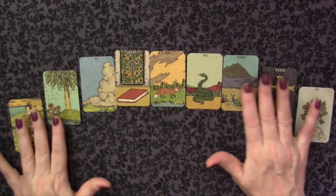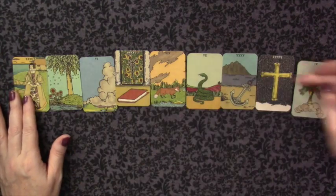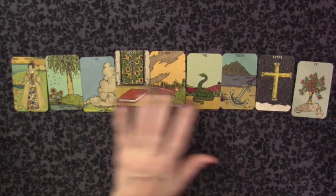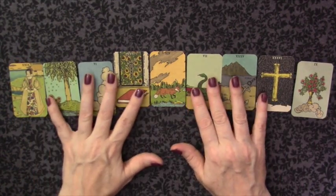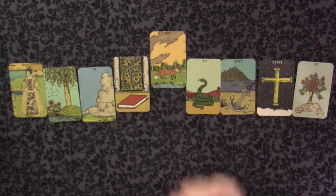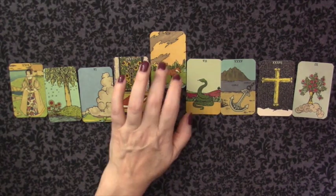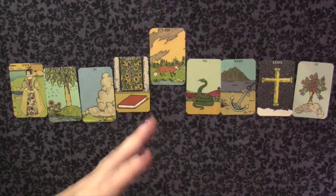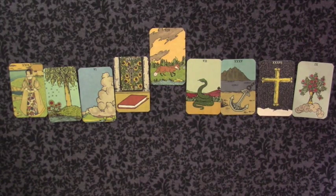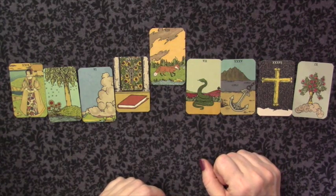Now you could also read it as a 9-card linear and start with the woman, reading this linear pattern. But the way I read it, and the way that seems to have worked well for me, is doing this 2 by 2, moving inwards to this focus card. Whatever ends up in the middle generally is quite appropriate to the rest of the grand tableau. It just seems to work quite well.